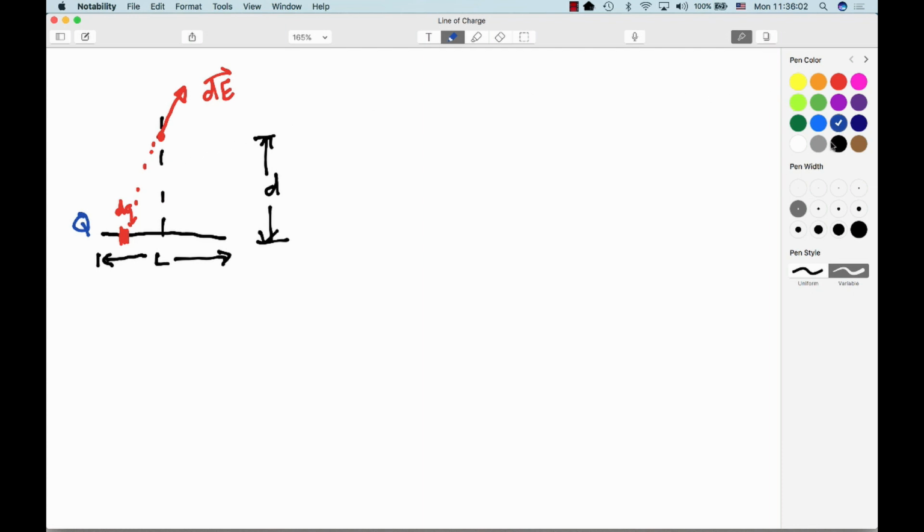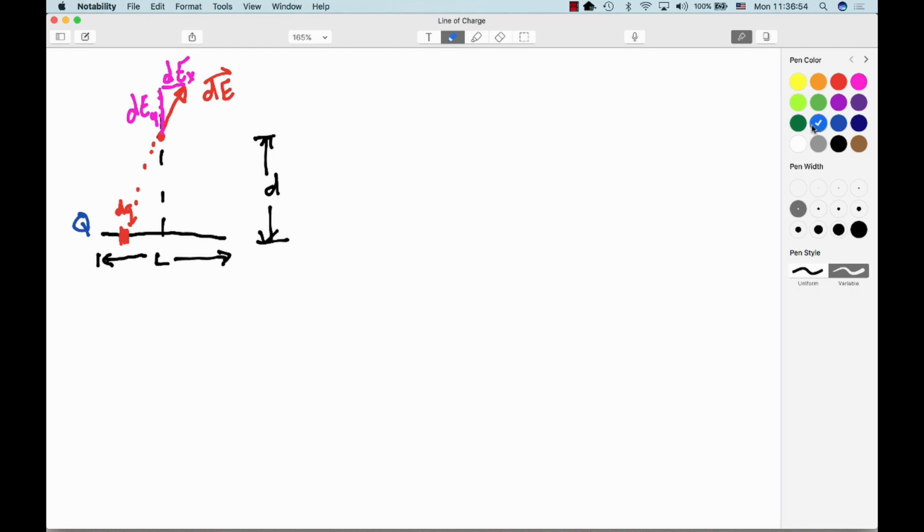Now, in doing these sorts of problems, the first idea is you want to exploit as much symmetry as you can. Since we're on the perpendicular bisector, we know that for every chunk of dq out over here on the left where I drew it, there will be a matching chunk on the right that will give a contribution pointing at the same angle and the same length, but to the left. So the right and left contributions will cancel out, and we'll only need to consider the y component of the electric field. So it's dEy, and just for completeness, this is dEx, but the dEx contributions will cancel out once we integrate over all of our charge dq.